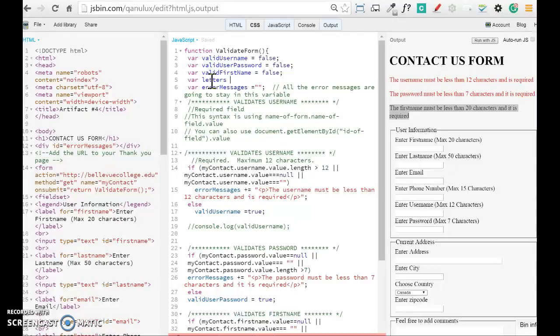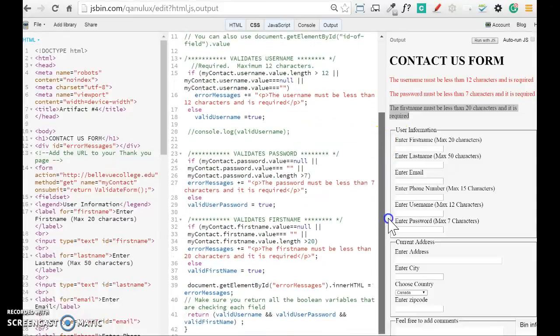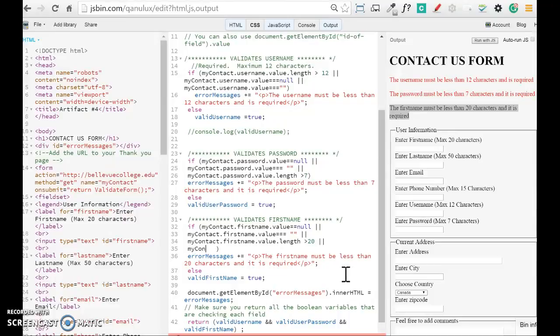So we are going to create the variable letters equal to, and the pattern starts with these values: something between A and Z uppercase, or a and z lowercase, plus any number. We need to make sure that we add the forward slash at the end and the semicolon. The way we are going to use that is to ask whether or not the value entered in the first name doesn't match the letters. So on the first name, we are going to do another OR, and now we are going to check document first name value, and we are going to use the method match letters.